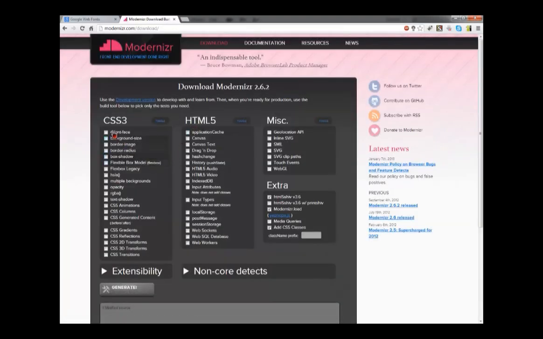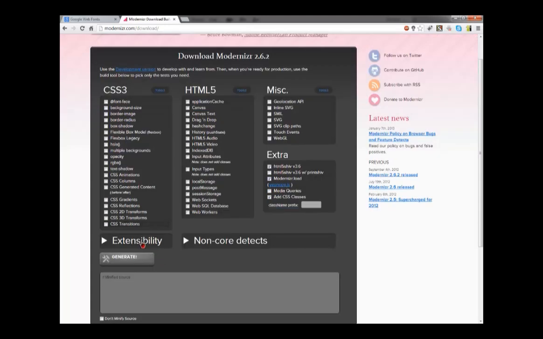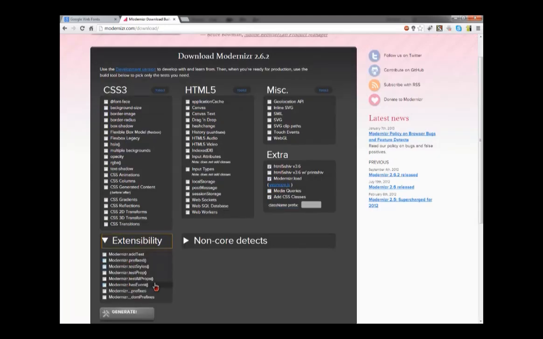Now you will see various methods of CSS3, HTML5, extendability, how it should be tested and all. For this we will need certain methods. We are doing CSS animation, so we need CSS animations. Then the HTML5 Shiv method, version 6, yes, we'll need that.